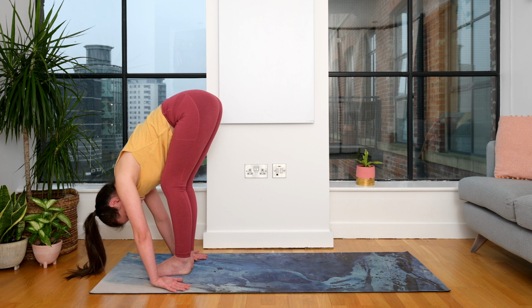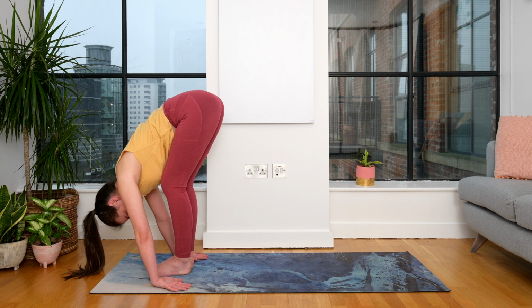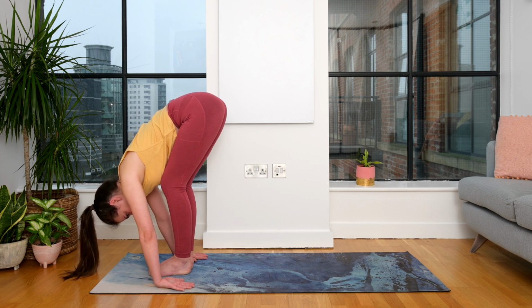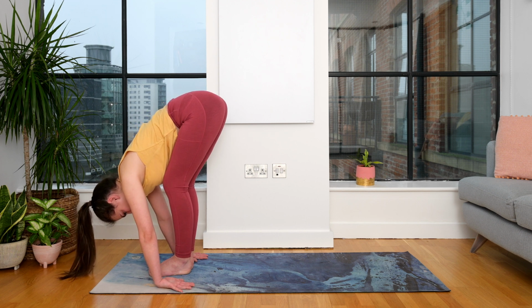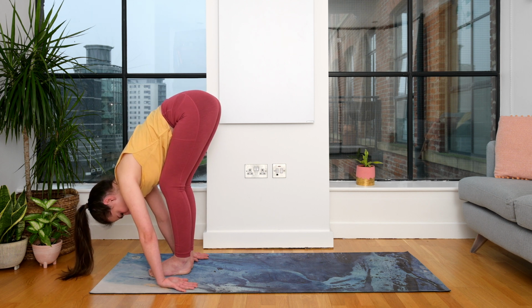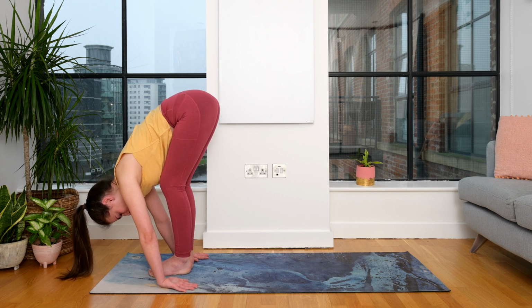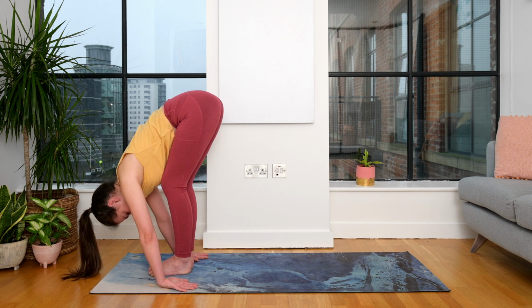And as we try to find rest in a forward fold, there's a lot to be said about letting go of expectations of what a forward fold should look like. Can you let go of this voice in your head that says your fingers should touch your toes, or your nose should be against your knees, or your legs should be straight? Let go of all of that and just be as you are. Move as you already are.